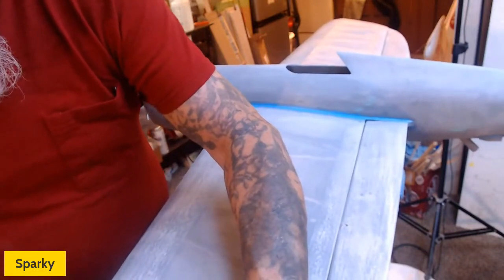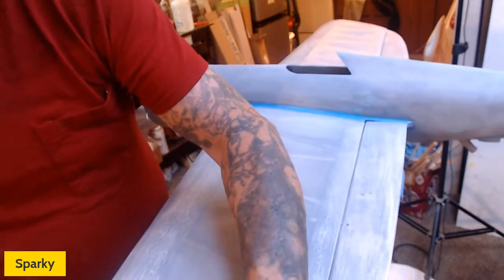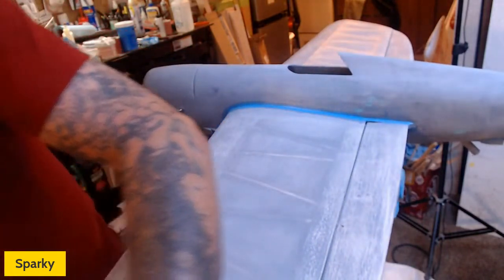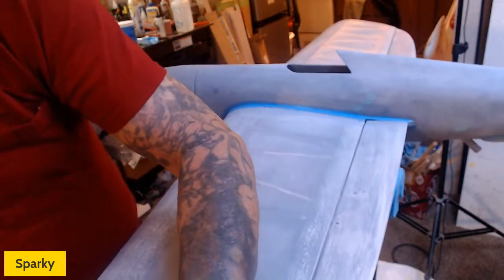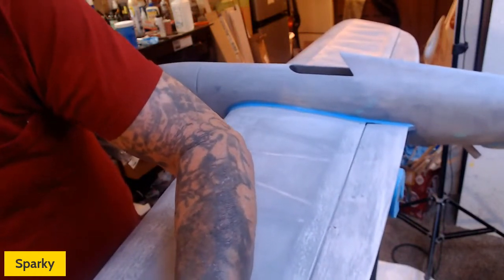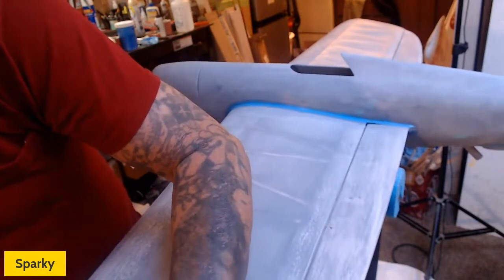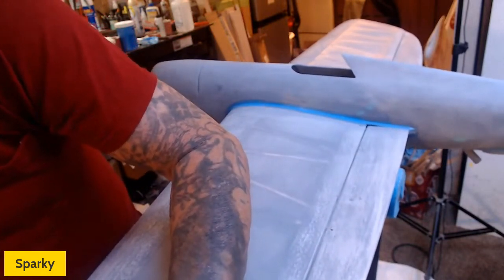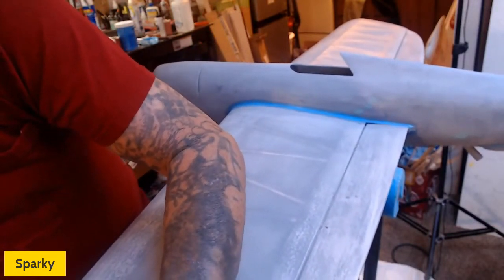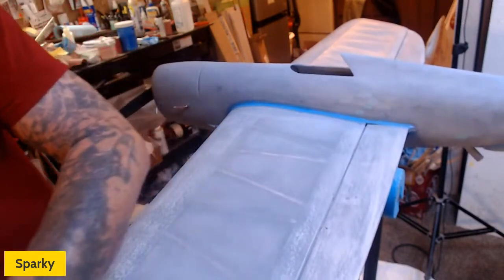I think I'm going to sand this one down to 600, though. This is my normal 320, what I normally sand down to, but looking at John's airplane, he sands down to 500. It looks nice. I mean, the nice flat finish. So we sand to 600 better.